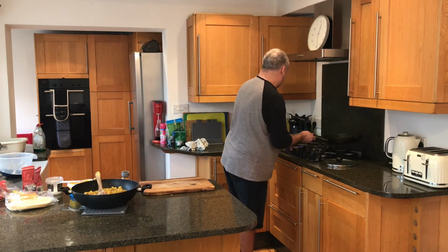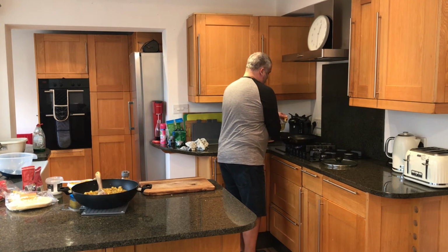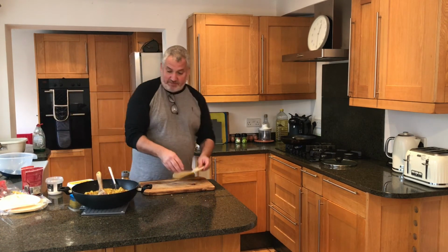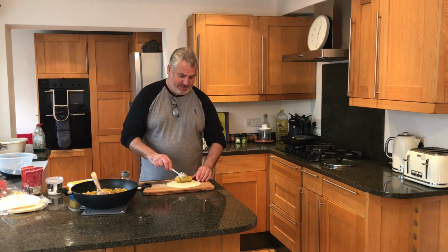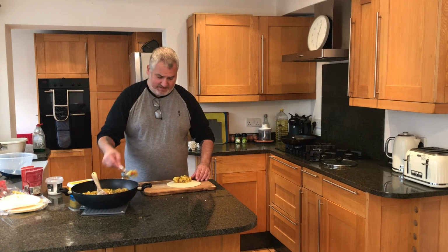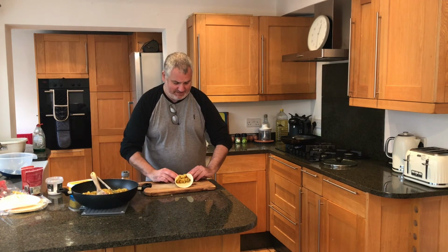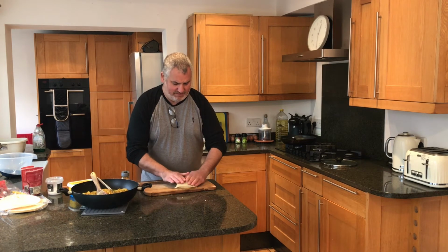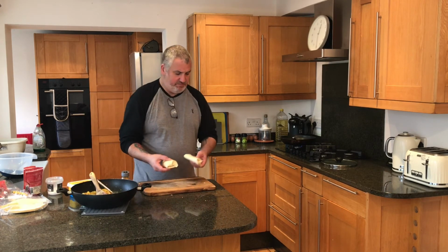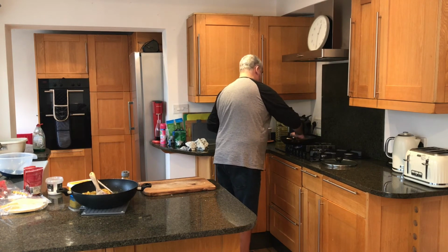So I just want to put a pan on medium heat and just a little bit of oil. Whilst the pan's warming up, I'm just going to stuff a couple of tortillas. So a bit of the mix along the bottom, fold up the sides, and then just fold it over like that. Keep the sides folding over. That, and just press that down lightly. Then I'm just going to pop those in just to fry and crisp.